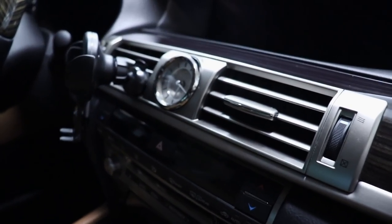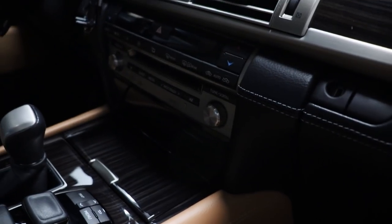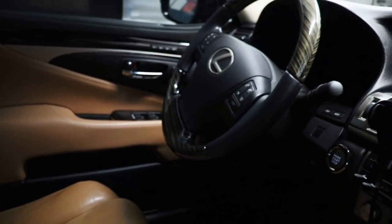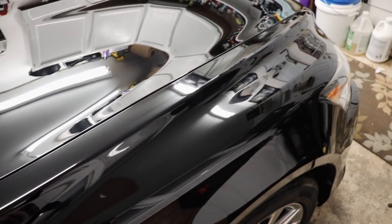This thing has all of the bells and whistles. It is gorgeous. This is our favorite car. Did I mention it's my favorite car? This thing is going to polish up beautifully.